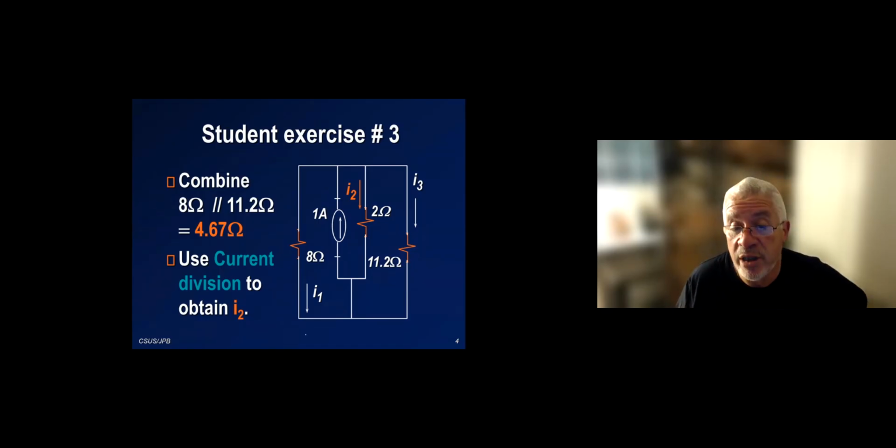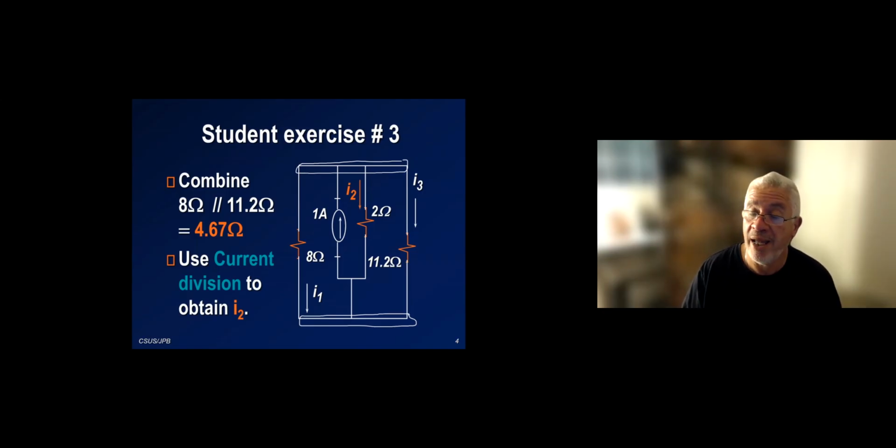I should be able to realize that all of the elements here are in parallel. They share both nodes. They share this node, all of them share that node, and all of them share that node. So everything is in parallel. So I have one current source, and then I have 3 resistors in parallel. One of the things I could have done is combine the 3 resistors in parallel and find the voltage VA.